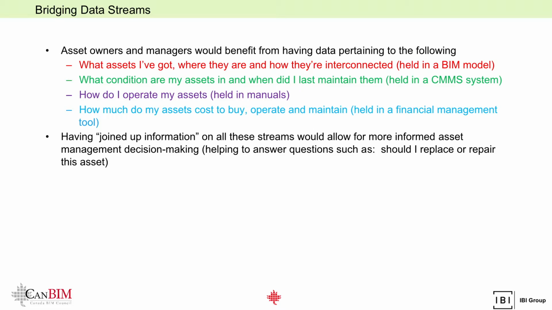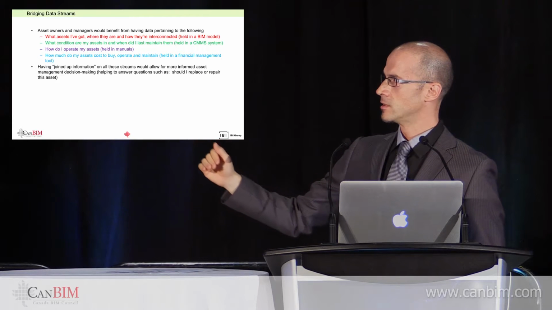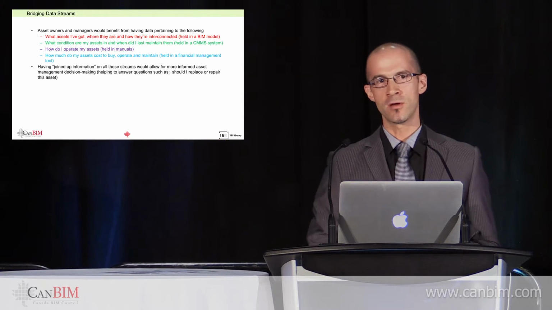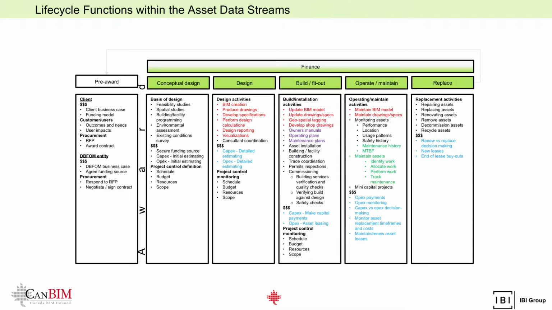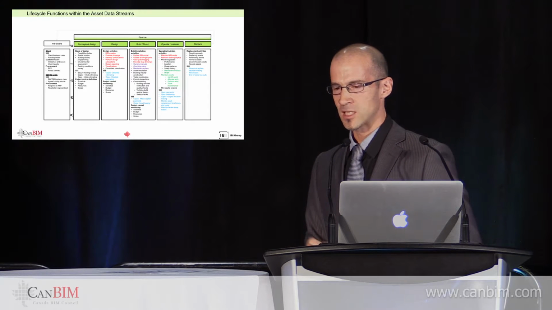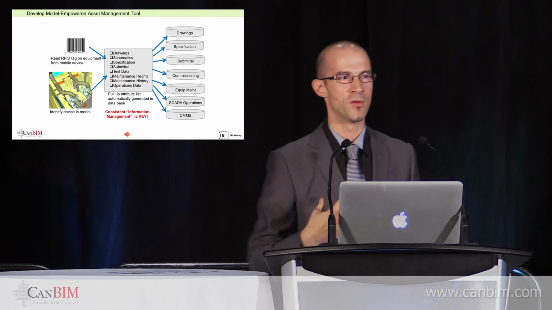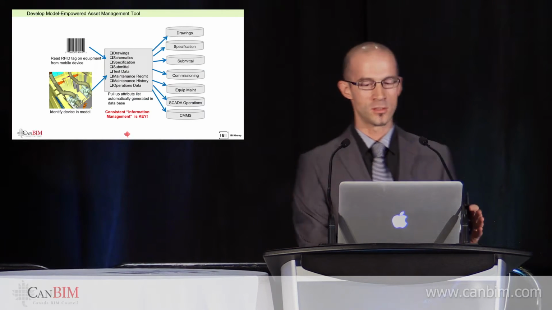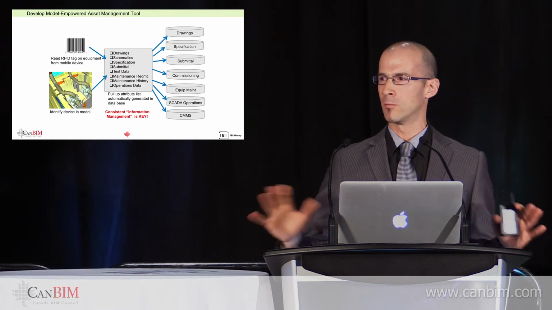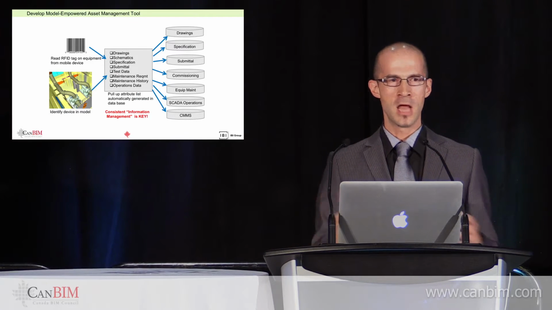So we have the BIM model in red, a management system in green, financial purple. So we tried to map some of those areas, and we said, well, based on that initial concept diagram, we know we're going to have these various systems, and they'll all be glued together now through unique IDs, through inputs, through interfaces. So we said, that's great, and then it gets back to that component level. What am I, the user, going to do? I want to first find information. So if I'm going to my laptop, the table, the podium, whatever it is, I want to know something about it. How much did it cost?